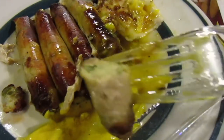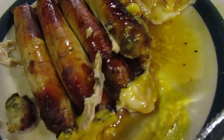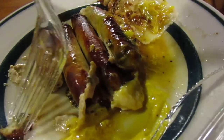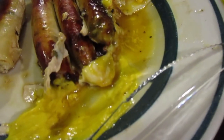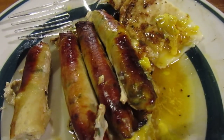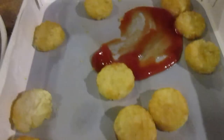Even though pork sausage links are better, I'm kind of happy with it. I don't think these are as good — the Wolf Pit said the apple infused ones are better. You get more of a taste not of jalapeno sausage but of green bell pepper with these. It said jalapeno on the label — chicken breast meat, jalapeno, cheddar cheese — but I don't taste cheddar cheese at all. Still a decent deal for a dollar. I hope you liked this review of the Chop House jalapeno cheddar chicken sausage and the not-so-crispy Crispy Crowns — until next time, bye!